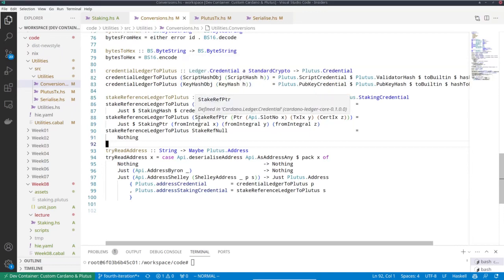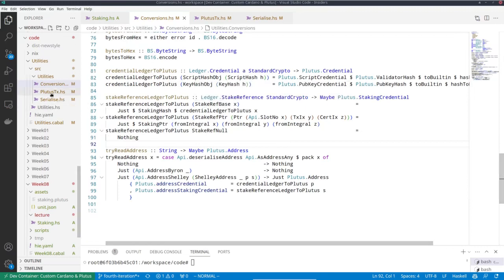And then there is this additional case that I have never seen used in practice, which is a so-called pointer credential, where you can point to a specific point on the chain. I've just implemented it for completeness' sake, but we won't use that. So we are just interested in this base case.